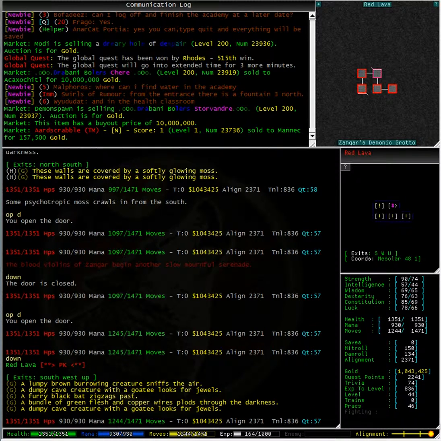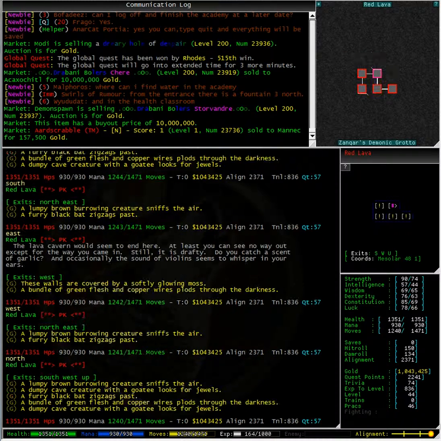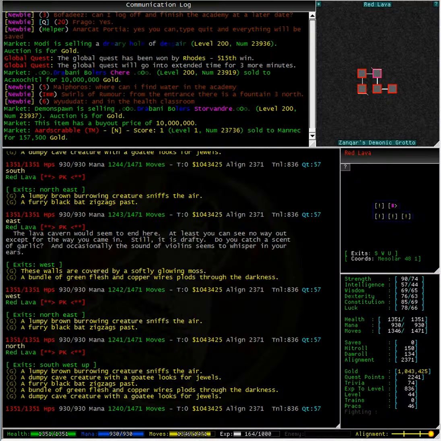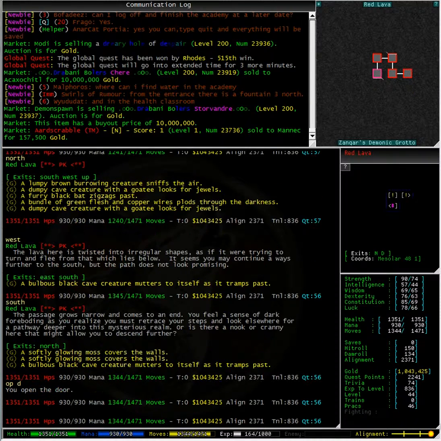This room is what we call red lava, and it is a PK room. In fact, all these rooms are PK. That means player killing. If you are in a clan, or are otherwise involved in player killing, this room could be quite dangerous for you. However, if, like me, you are not in a clan and not involved in player killing, there is absolutely nothing to worry about.